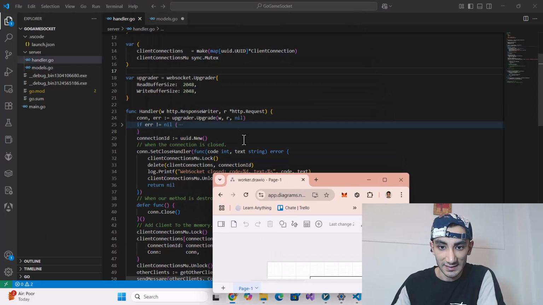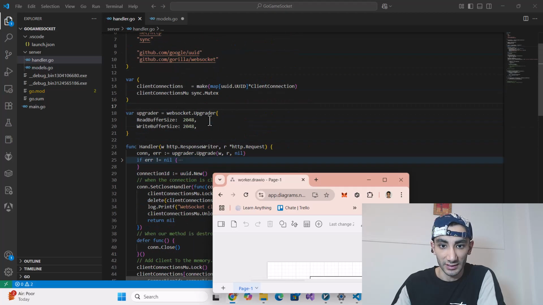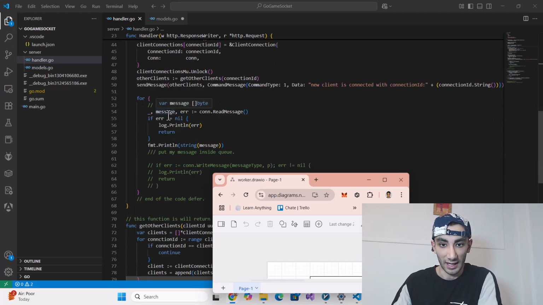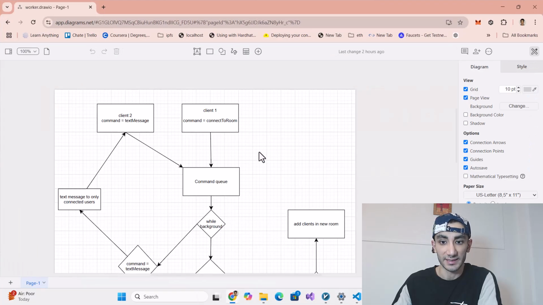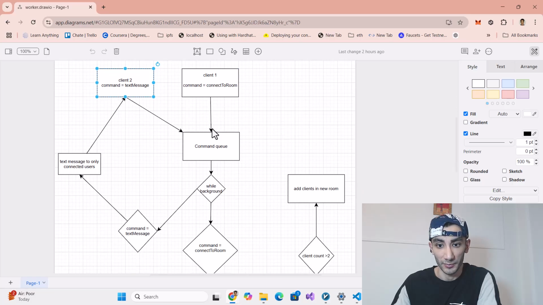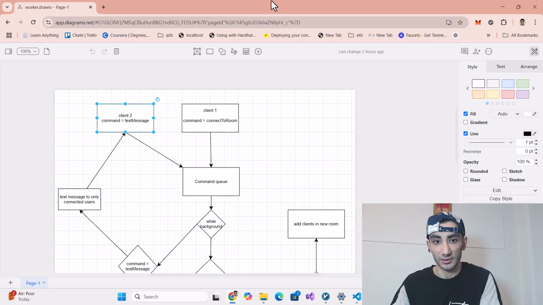In the last section we got the user message, and after that, in these steps, we have to classify the user messages as connected to room or text message. After that we put the user message into one pool, and let's implement that.